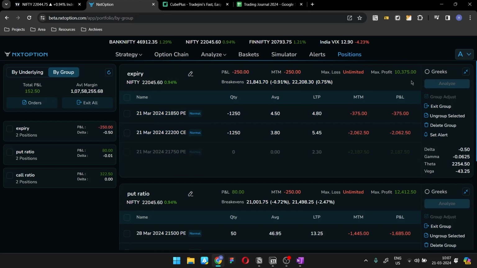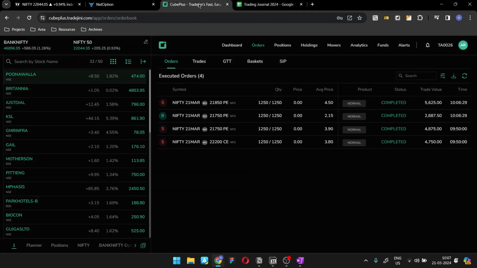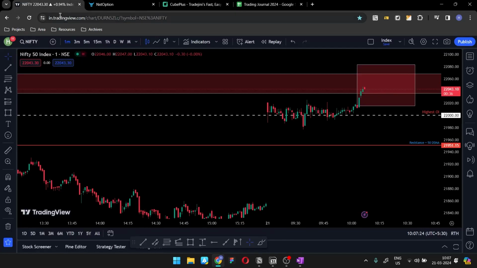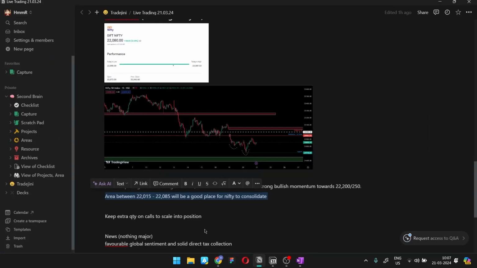Continue to do 45 because still a lot of time is there. The view is clear, right sir? Bullish, clear, but you know the market will go up to 80. The view is now clear, bullish. Whatever we have planned till now, it is the strategy we have seen already. We have also written where the consolidation range will be. So 15 to 85 is the bullish range, we are correct.